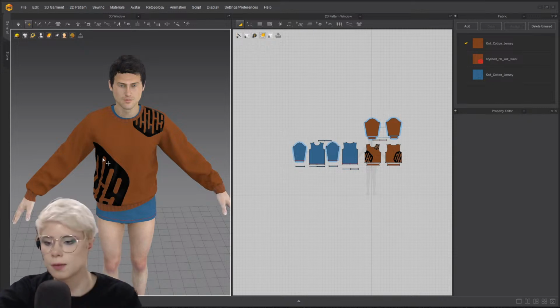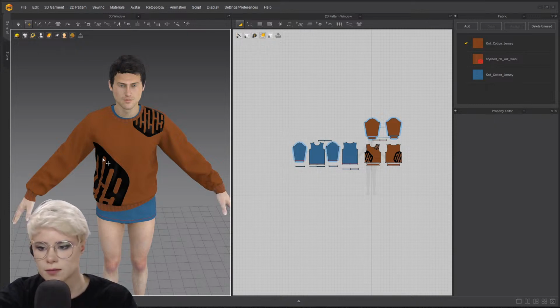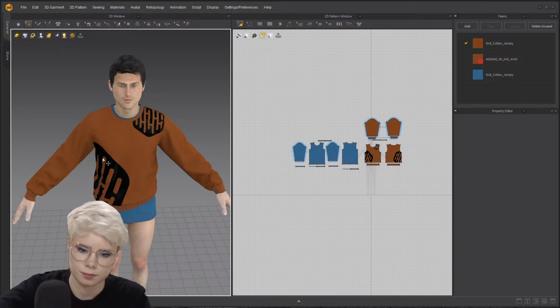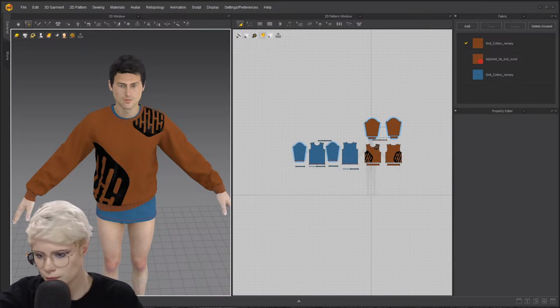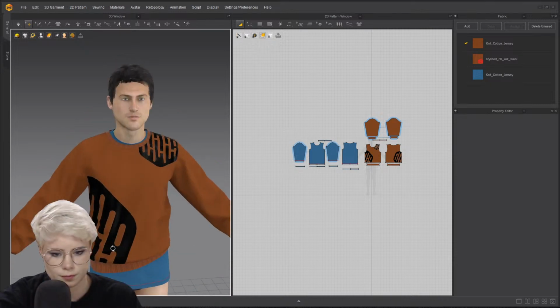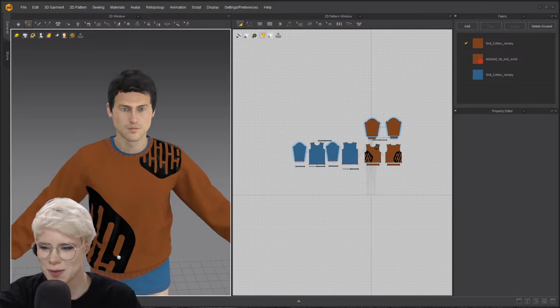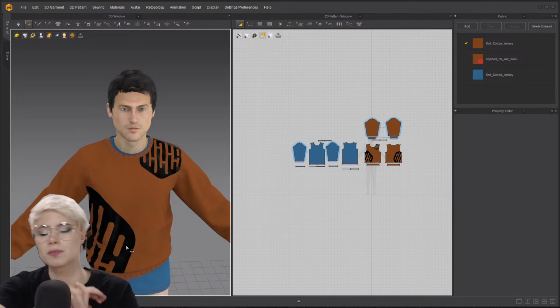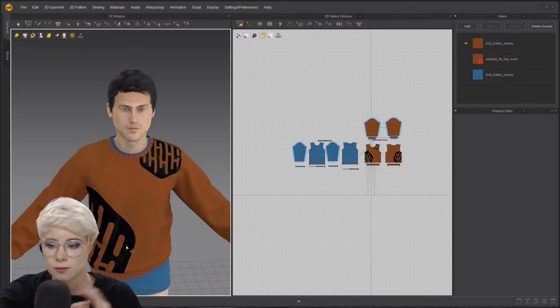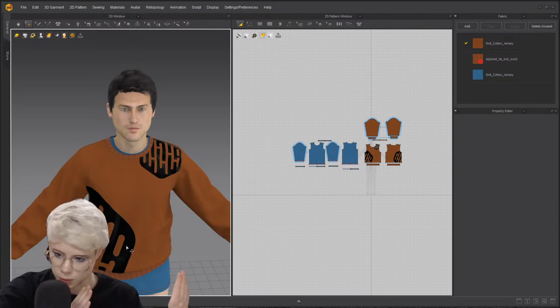There is not enough time to go into texture baking when he doesn't have pants. You can't texture bake without pants on. But no, we are just going to be making pants and finishing up the full look. And then that is when you would be applying the rest of your workflow.